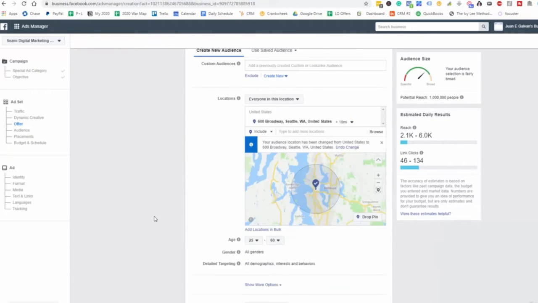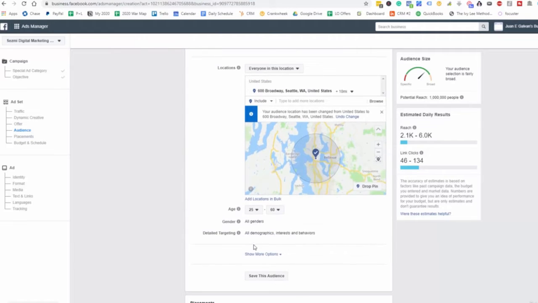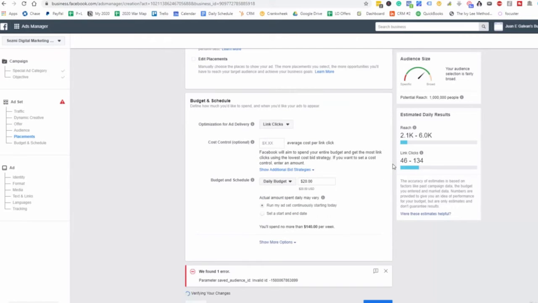So let's go down here. We have this set up, and if you want to even name this and save this here, let's say dental implant 10-mile radius. Okay, just go ahead and save that right there.